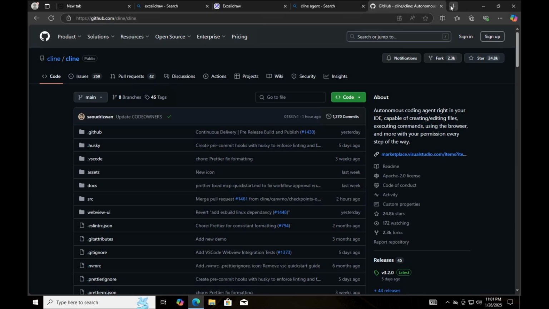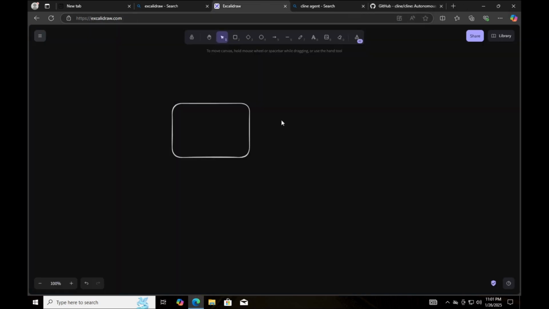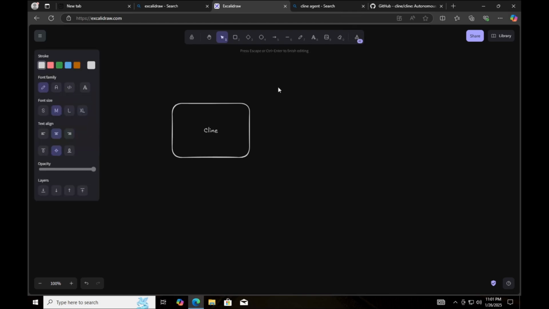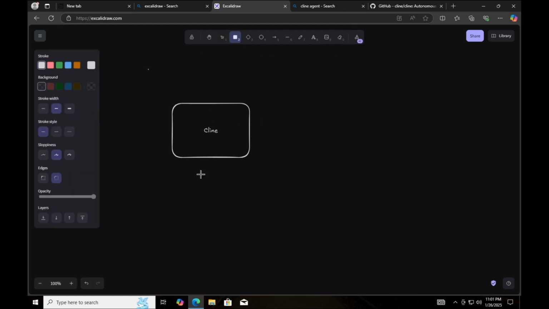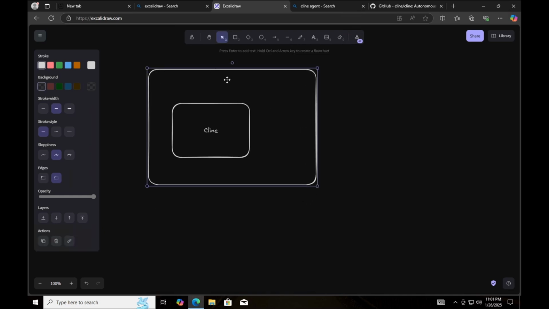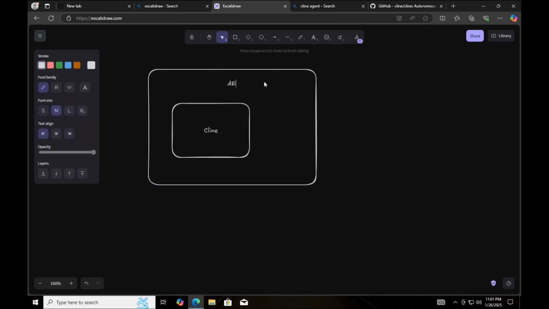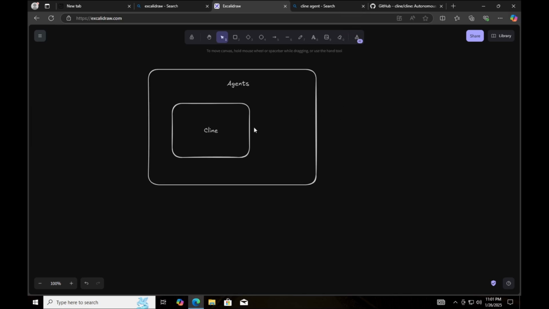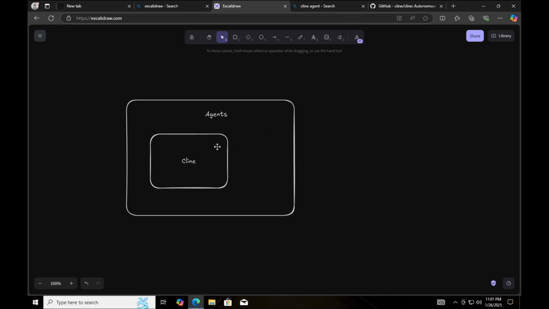And so now that we understand a little bit of what Cline is, Cline is just one of many agents that exist out there. So agents are basically things that you can just give a task.